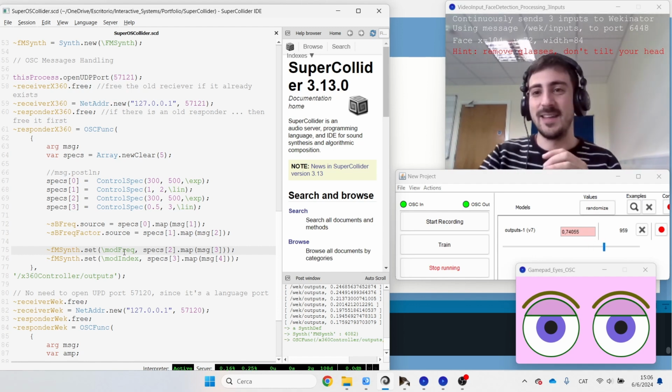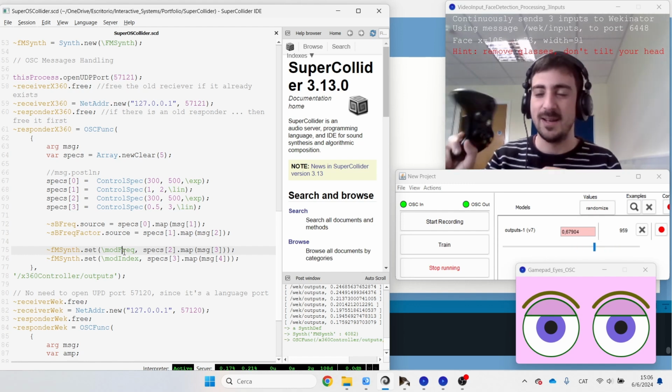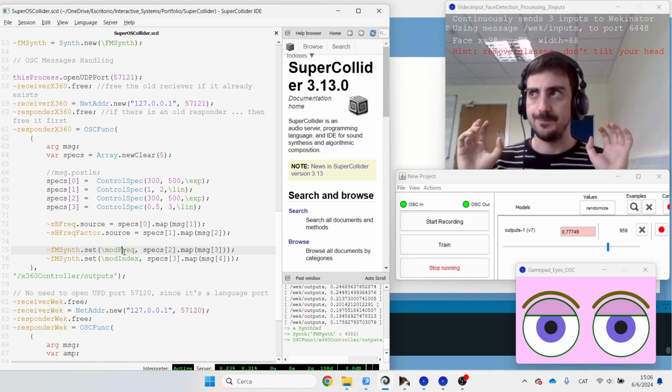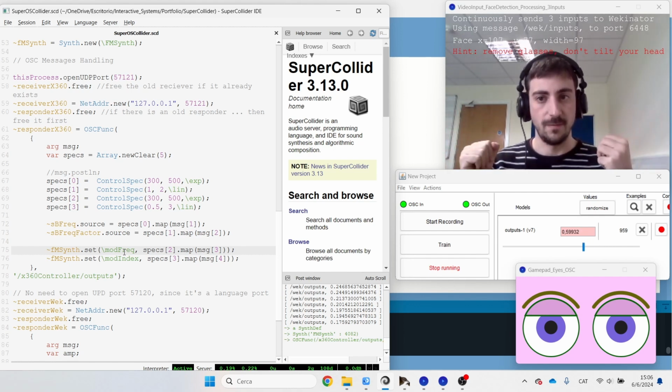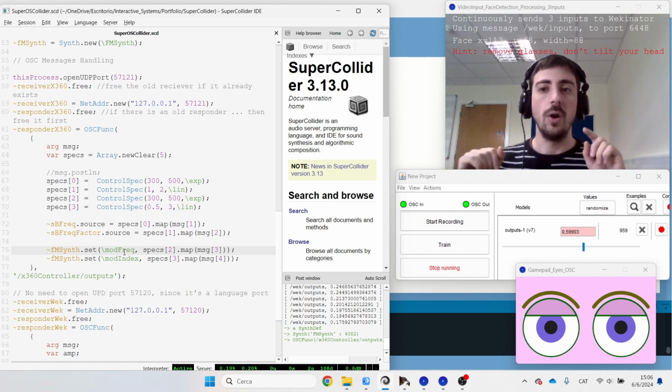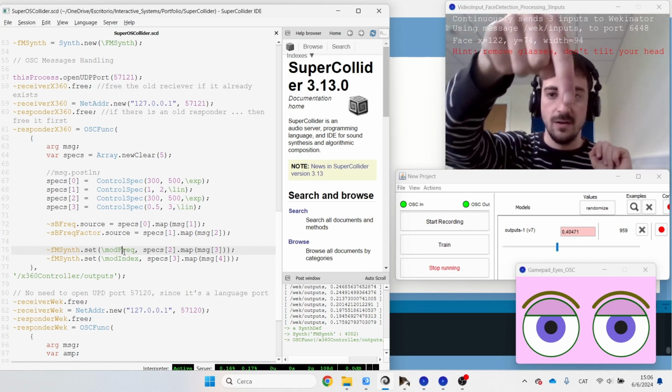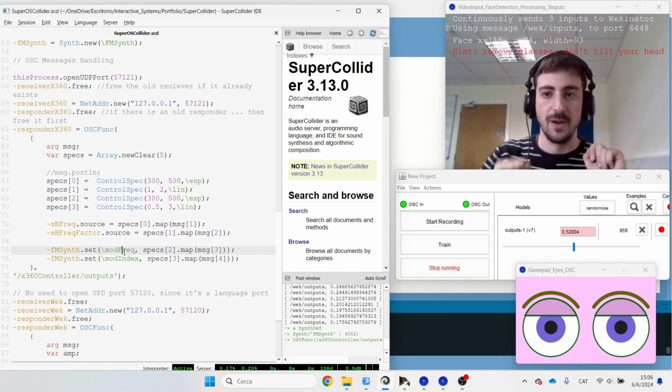The Xbox controller is meant to be very precise, but this other part is meant to be a bit more free. Wekinator will get these three values from my face detection application and output only one channel, one OSC message, which you can see moving all the time in the Wekinator application.